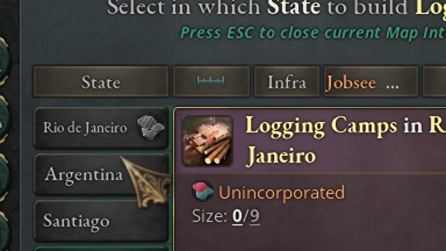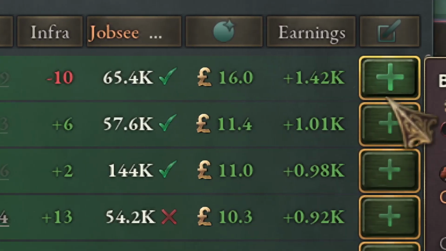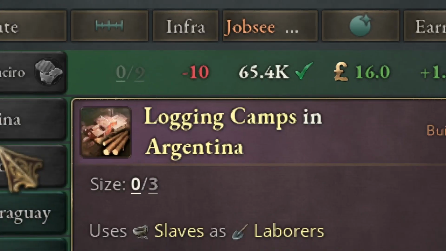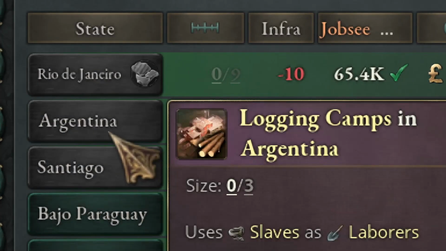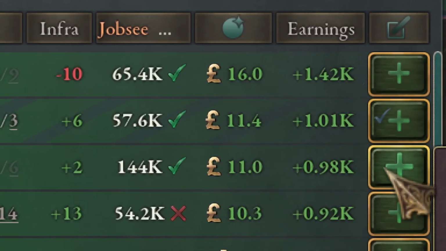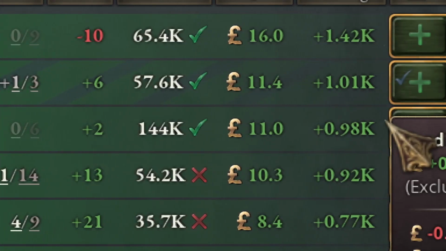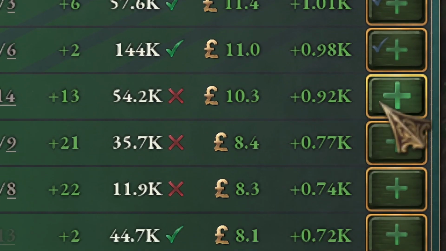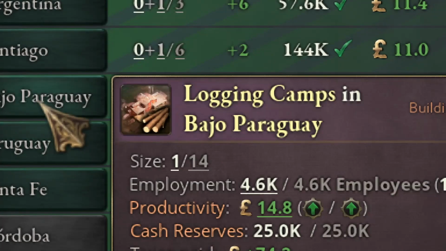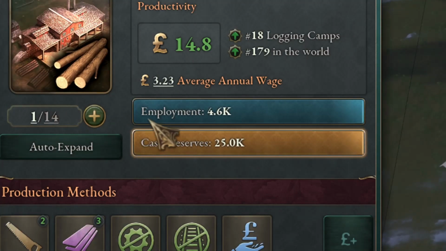Now it's kind of a colony, so it's not going to be paying taxes, but let's take a look at this second one. It's going to be paying 1.0k, that is a lot, and we are going to see that we have none there, so it's a very good place to build, since the local price should be high. And if you're going to build in a province where you already have one, make sure to click the button on the left side.